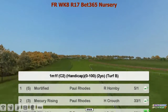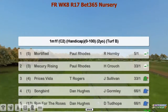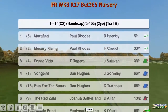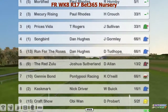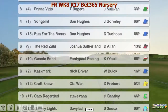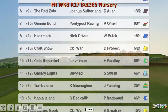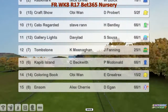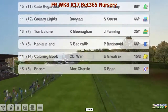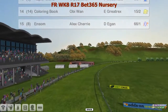One mile one furlong handicap, zero to one hundred, it's the two-year-old race 17, the bet365 nursery. Ladies and gentlemen, Mortified 5 to 1 for Paul Rose, one of the favorites. The Red Zulu 13 to 2. Craft Show 5 to 2, that's the favorite for trainer OB1. Further back, Tom Stone 25 to 1, Coloring Book 15 to 2. Fifteen runners take part in the nursery race 17 today on the card.